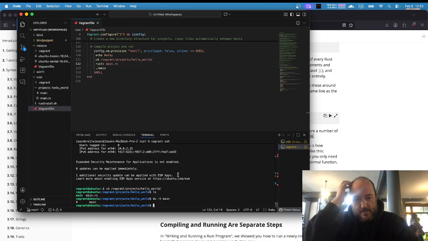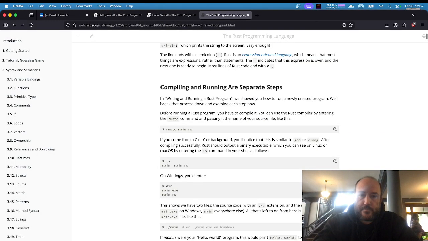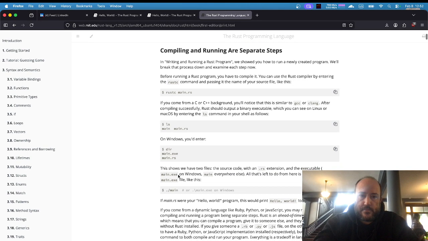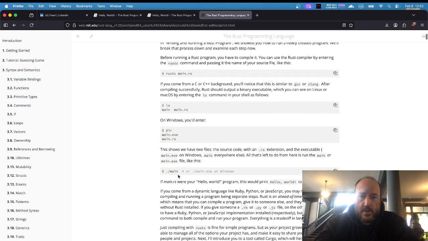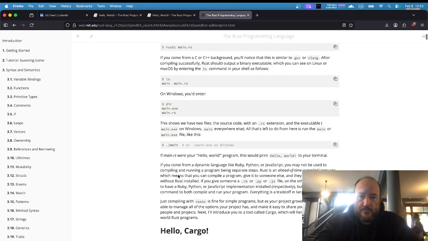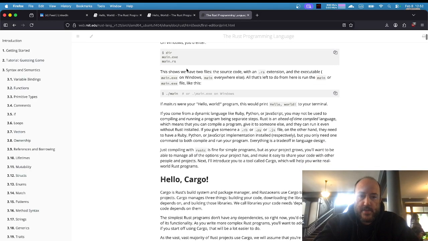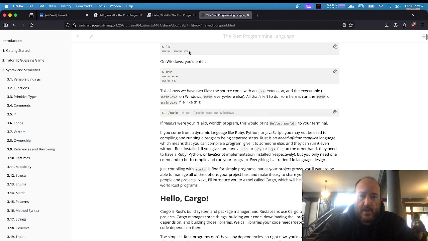Why is it not compiling? Yeah, we see the file, ls. We see the file, main.rs. Yep. Familiar.